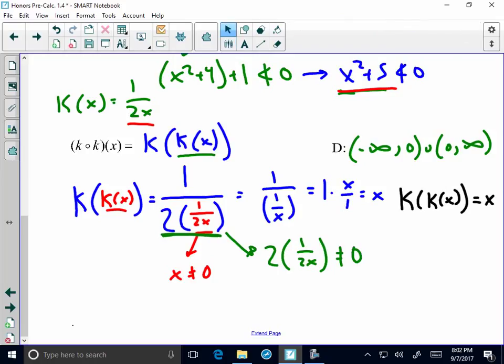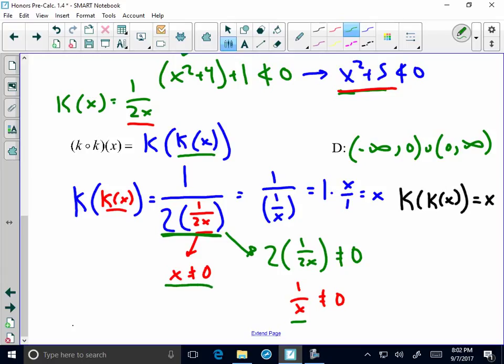But again, if we take a look at this, maybe even simplify it a little bit, right here we've got 1 over x, and there's no way for 1 over x to equal 0, right? There's no x value we can plug in here that is going to make 1 over x equal to 0. Plugging in 0 would make us undefined. So in general, we can say that the only restriction we have is that x cannot equal 0, and the composition, the entire expression, isn't giving us any restrictions. So that gives us a domain from negative infinity to 0, union with 0 to positive infinity.